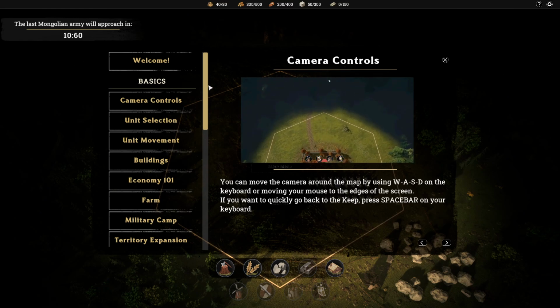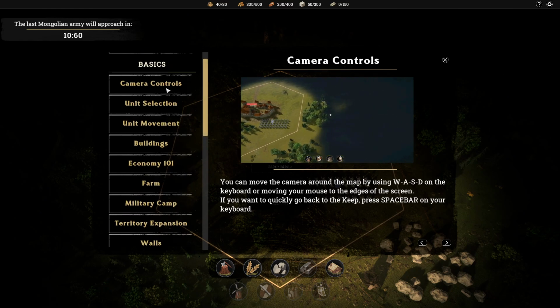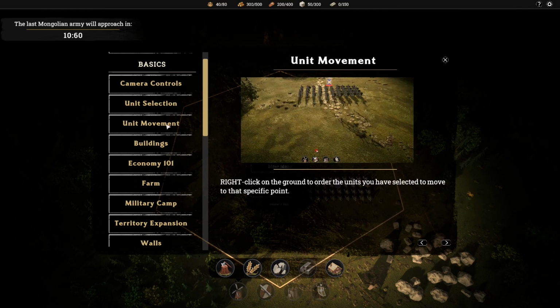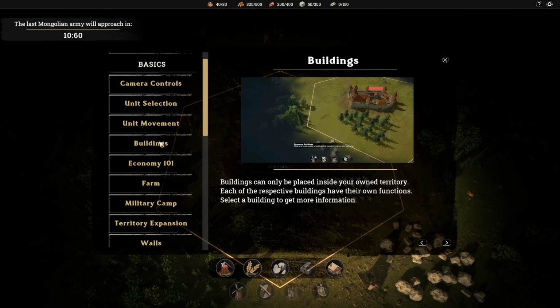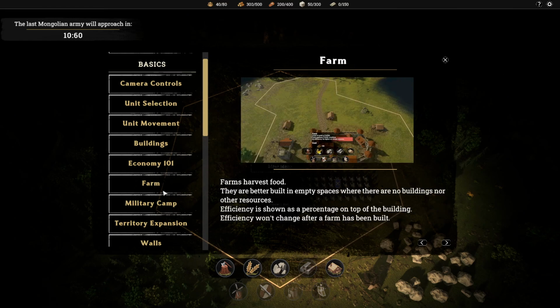Camera scroll, move the camera around. Oh, well dang, that's nice. Okay. Unit selection, so left click. Okay, unit movement, right click. Buildings can be placed inside your owned territory. Nice. Number of resources around, farming, farms and food better be built in empty space. Oh, okay, empty space. Okay.